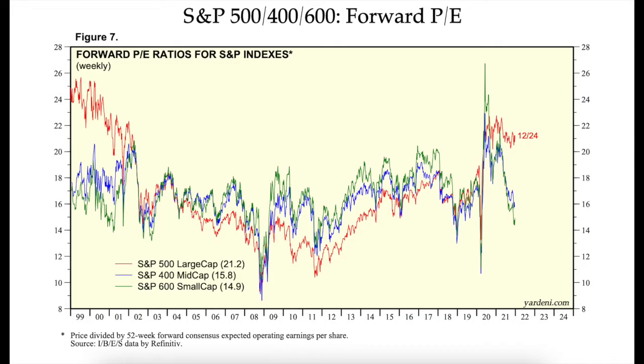And by the way, when he talks about ratios, he's referring to things like price to earnings, price to free cash flow, and enterprise value to EBITDA, anything like that. For those of you who've been watching this channel for a while, you know that in several videos I've referred to this chart, which compares S&P 500 large cap and S&P 600 small cap forward PE ratios. Because the S&P 500 large cap's been trading towards the high end of its range and small caps towards the low end of the range, we know that based on this YouTuber's analysis, we can conclude that large caps are relatively expensive and small caps cheap.